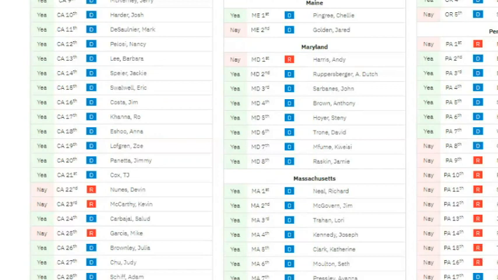Okay, now let's count the Democrats. 1, 2, 3, 4, 5, 6, 7, 8, 9. So it's even. So therefore, we're actually going to leave Pennsylvania as a toss-up, and we're going to move on.